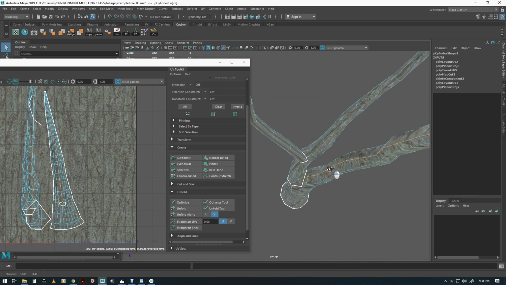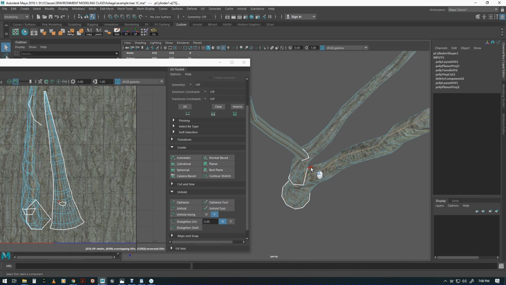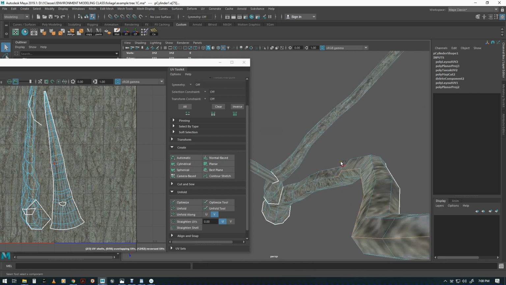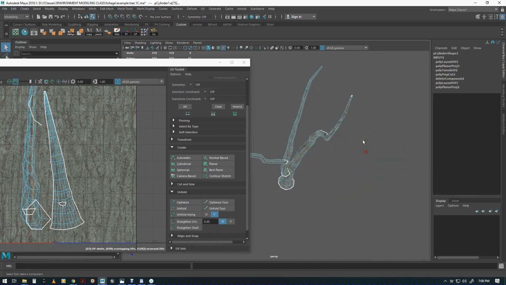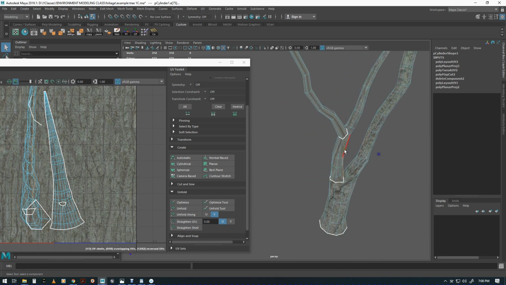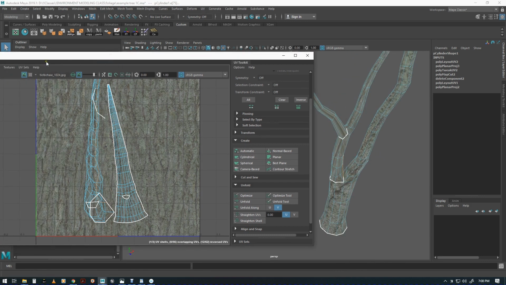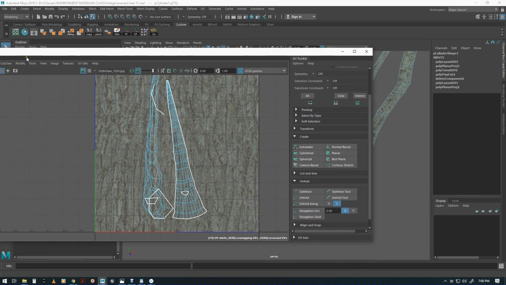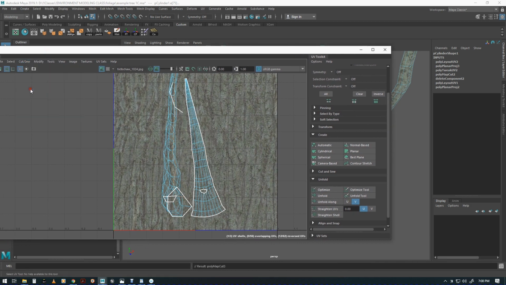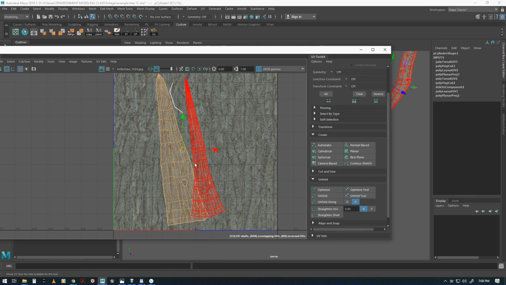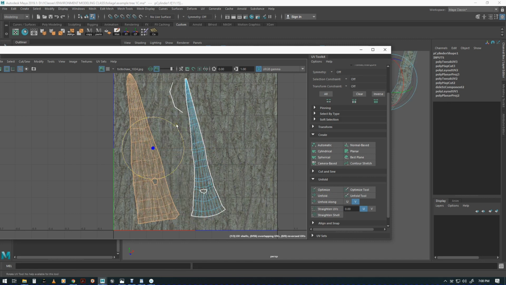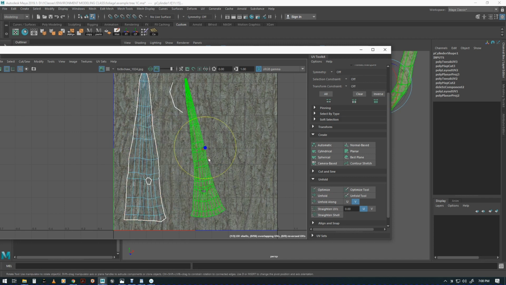Oh, it got more than we really wanted, so we're going to deselect these guys. And then cut, select UV shell, and unfold. There we go. Oh, the unfold tool is so good.